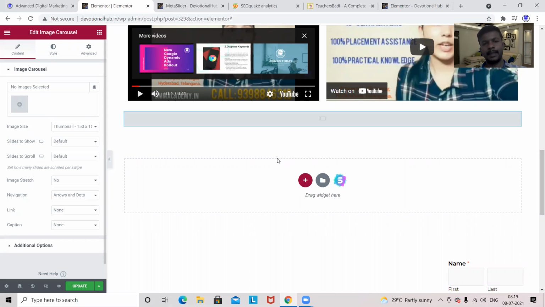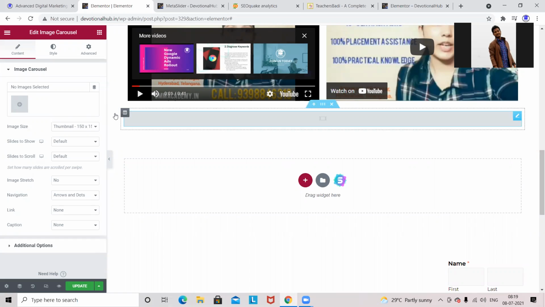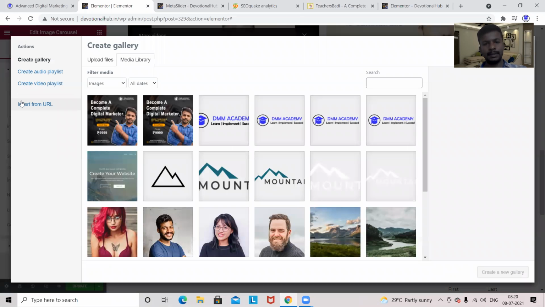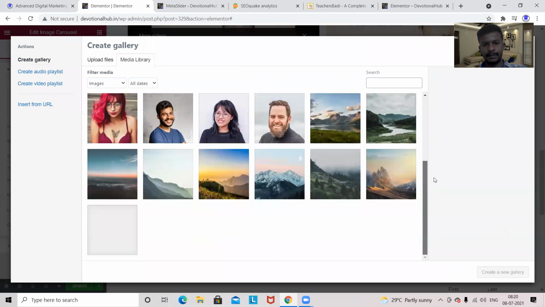Whatever images you are showing, try to take the same size. See, here I'm clicking on this image. We want the same sizes, so every image is the same size.